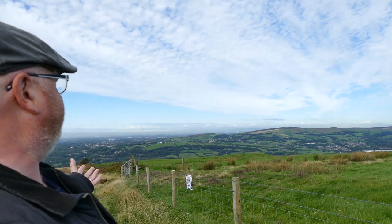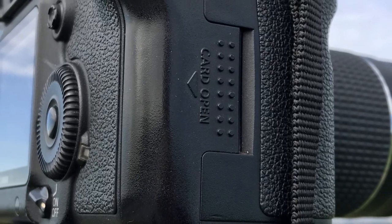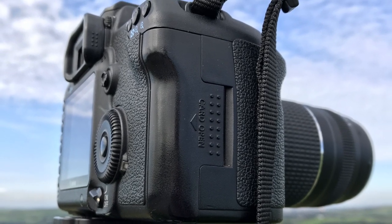So when people talk about landscape photography and things like that, what they really mean is you come to somewhere nice, you make sure the weather's all right, and then you take nice pictures, hopefully. So the best thing to take nice pictures is a very nice camera. And then everyone shouts, get the Canon 5D.